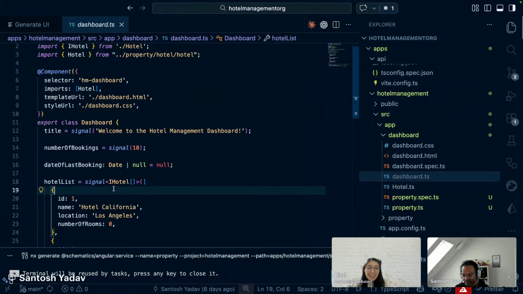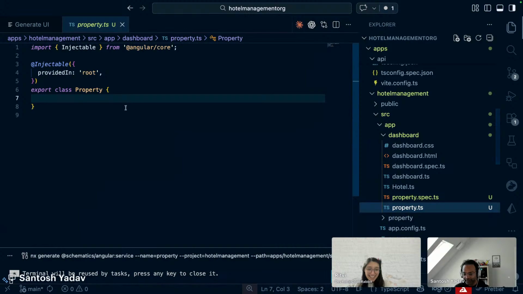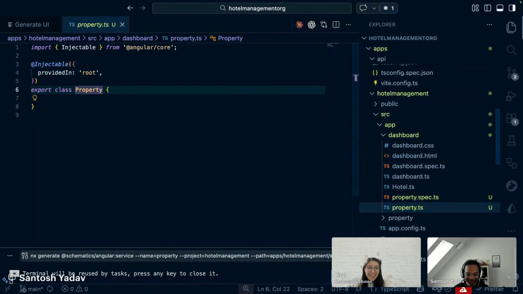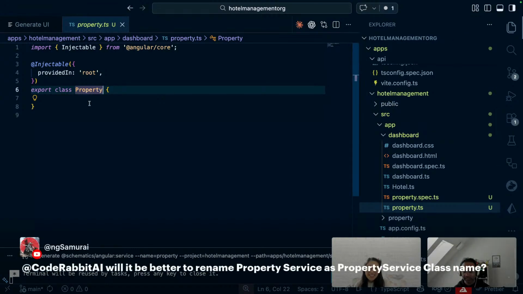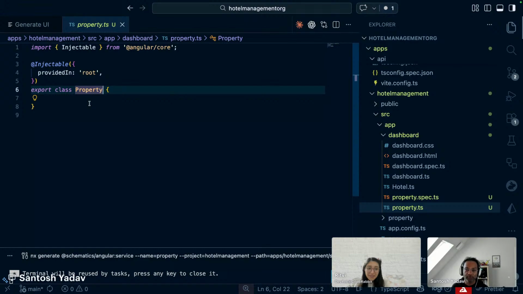Yeah, NG Samurai, you're absolutely right. And again, I'm not an AI. This is because Angular follows this pattern now, where it stopped giving you all this property service, property component. Everything is just like, if you give it a property, it says okay, it's a property class. That's it. But a lot of us, come on, Angular is not that hard. It's very easy. But yeah, I cannot argue. Do whatever you like.